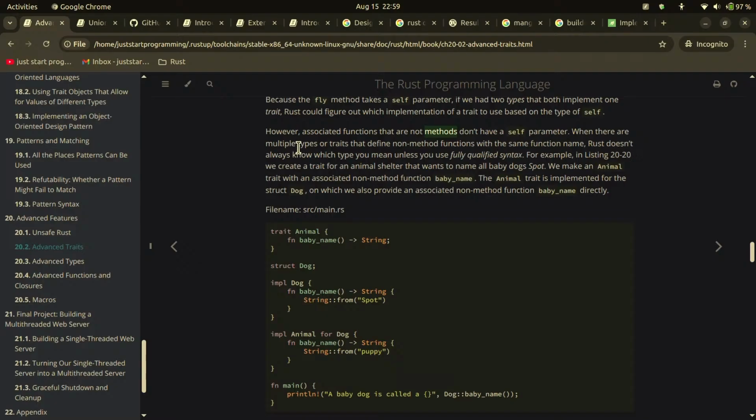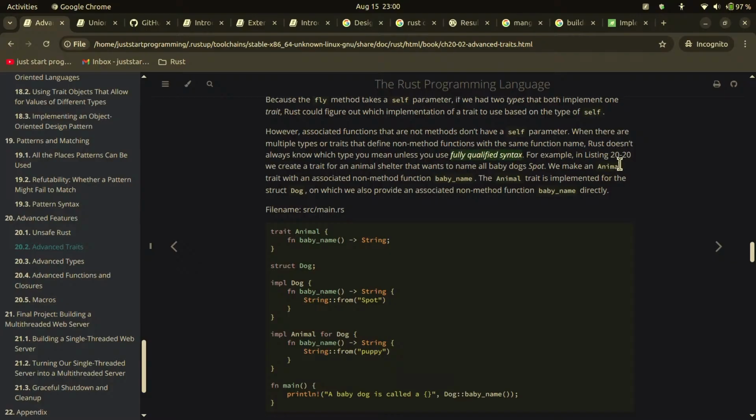When there are multiple types or traits that define non-method functions with the same function name, Rust doesn't always know which type you mean unless you use a fully qualified syntax. So I think fully qualified syntax makes it explicit.